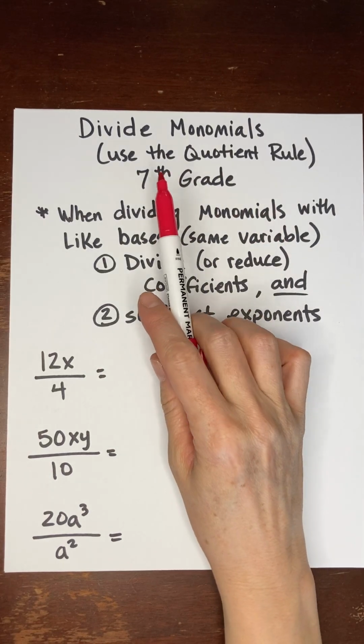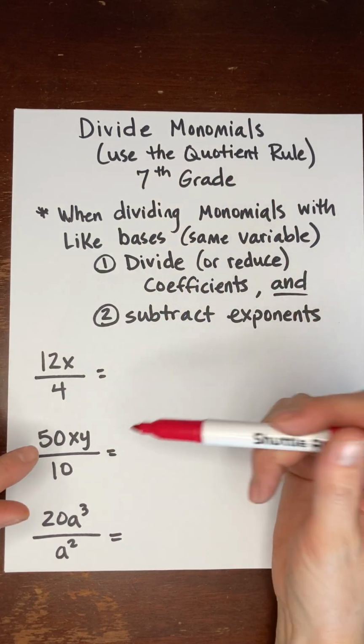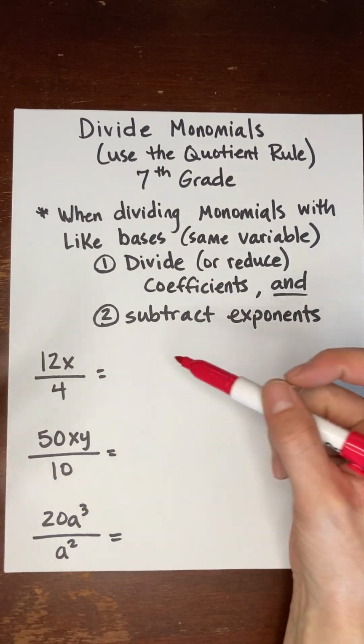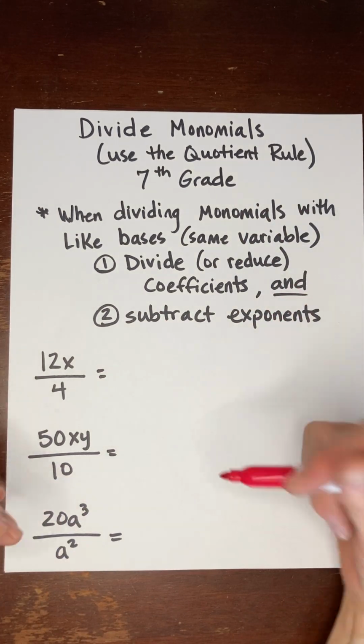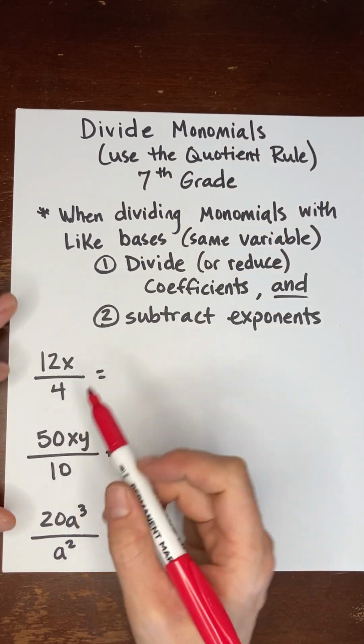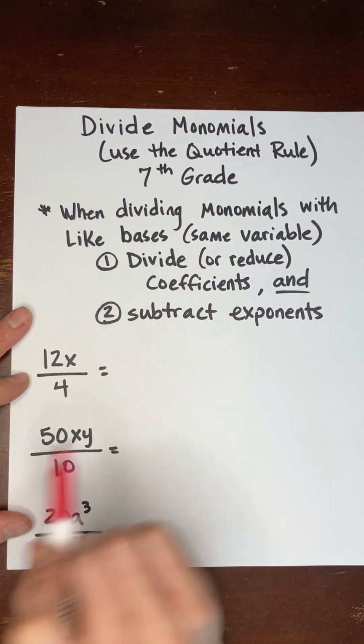All right, now we're going to look at dividing monomials. If you are not sure about the quotient rule, please watch my video or someone else's video on how that works first, because we are going to use it. And I don't want to re-explain the quotient rule here. Okay, we're just taking it, we're leveling it up, next level.